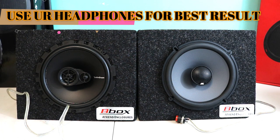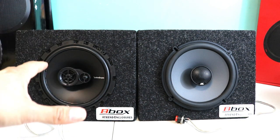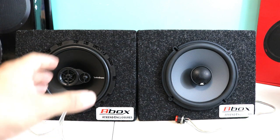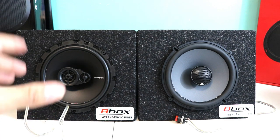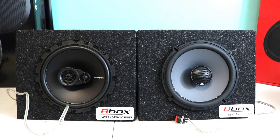And I like how the Rockford Fosgate sounds. It's the same scenario as with the Kickers, right? I did the Kickers before with the Alpine. At the lower end it wasn't so bright, the tweeters were lower. As soon as you amplify the Alpine, it opens up like crazy. It screams, everything's detailed. Same scenario with the Kickers, right? This Rockford Fosgate, like the Kicker, at the lower end, regular listening, is very nice, bright, detailed sound. As soon as you put a lot of wattage, a lot of power, it's just going to be screaming at that level, because this doesn't have any kind of filters. So whatever signal is coming, they try to distribute that signal.